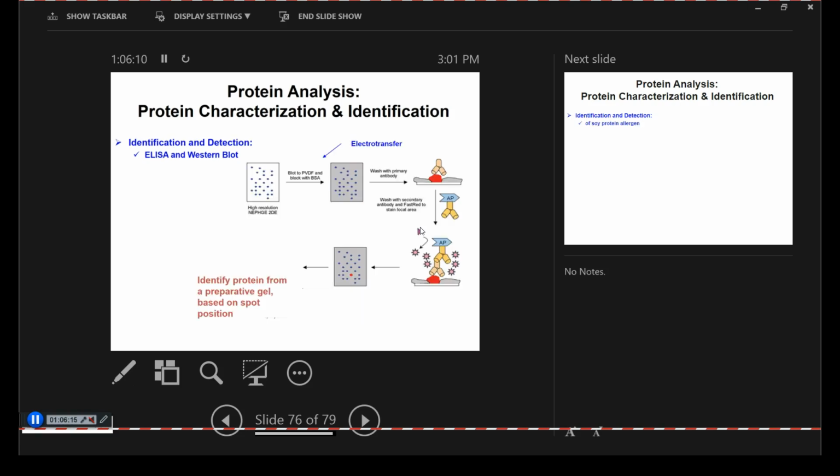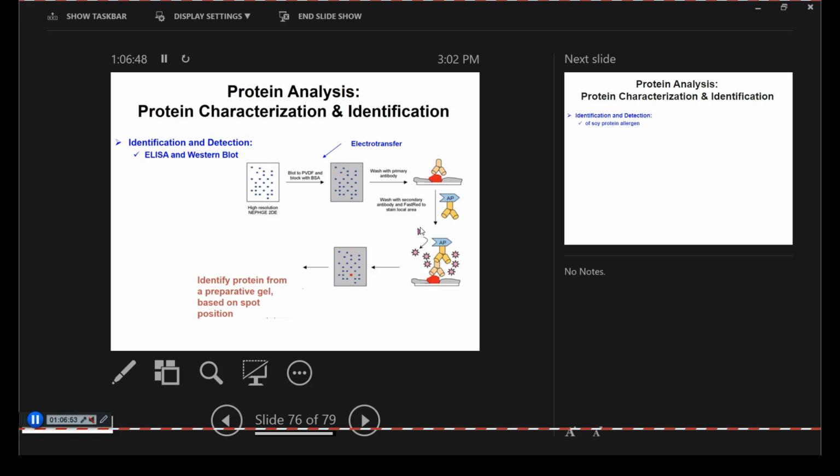In Western blot, it's more qualitative, and you're looking for the presence or absence of a certain protein. And if you're modifying, you want to see what happens to the immunoreactivity if you modify the protein. Would it still be detected by an antibody, or won't it be detected by an antibody? In Western blot, you run a gel, and oftentimes it's a 2D gel, where you get maximum separation of your proteins, and then you blot. That means you transfer the protein onto a PVDF membrane.